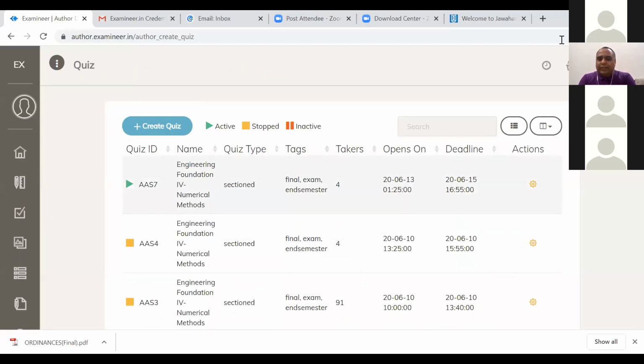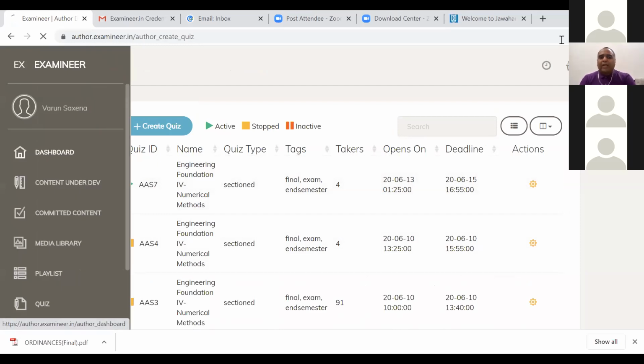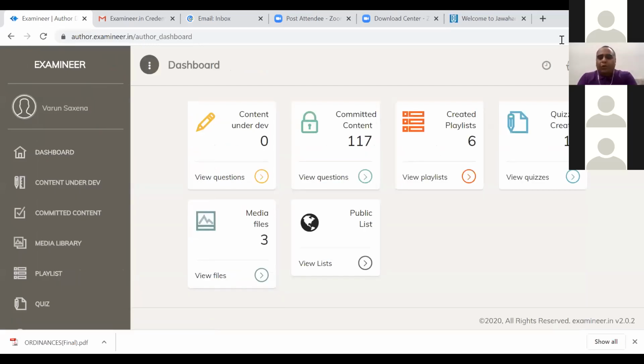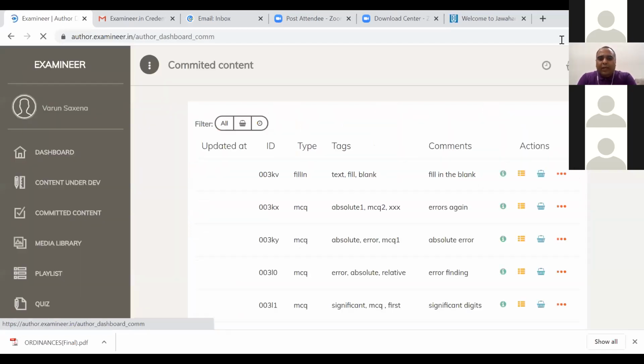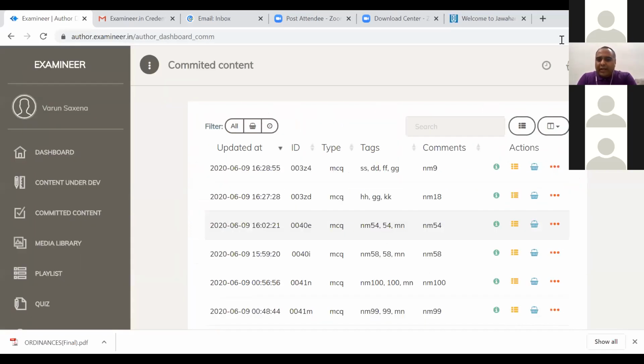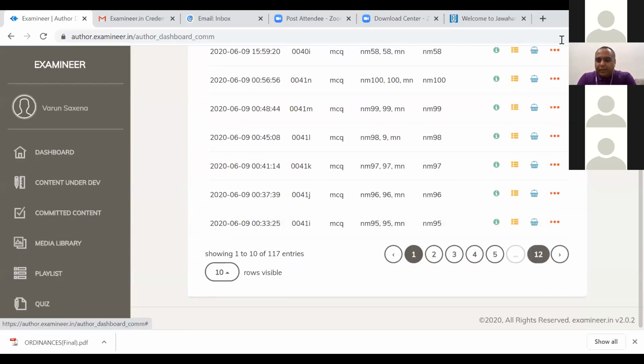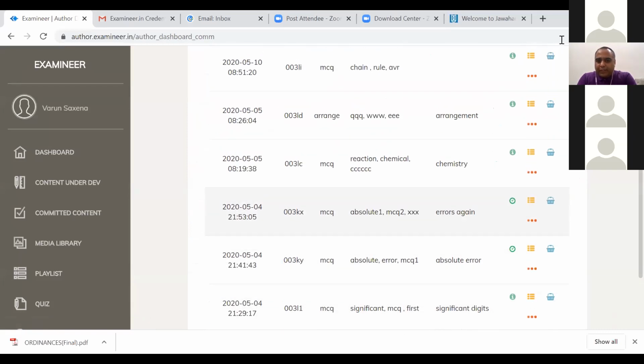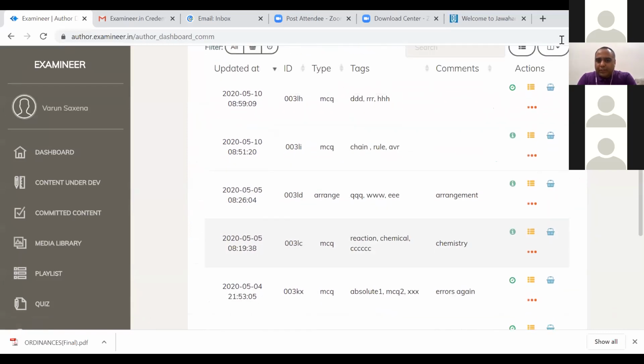And this is a live quiz, the quiz for which I had shown you the information. If time permits, I will take this quiz up and you can see how it works. So this is basically the information I wanted to give you. Now coming to the dashboard again, I want to show you how some questions actually look, and some of the features which are really very nice in Examiner. So, let me just show you a couple of questions.